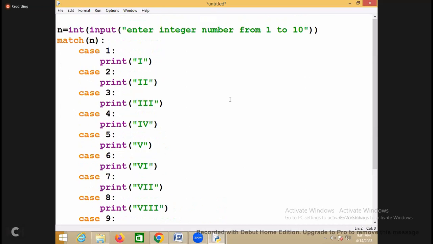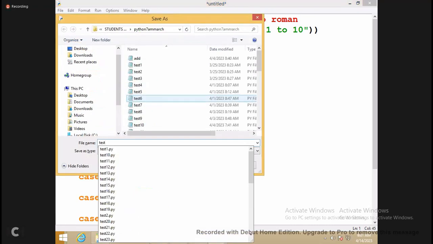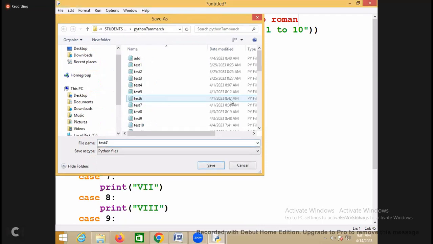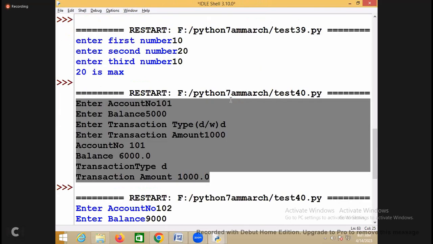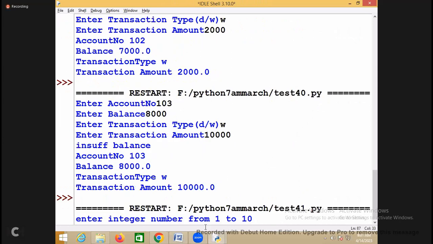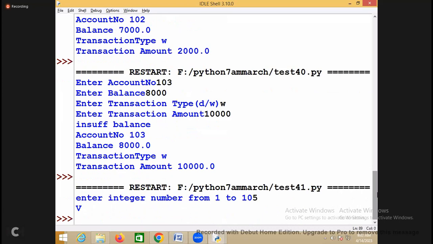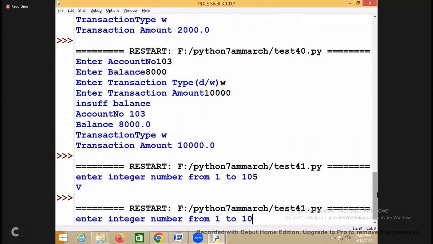So this is the program: write a program to convert integer to Roman. It asks: enter integer number from 1 to 10. So my value is 5, and it displays the Roman conversion.